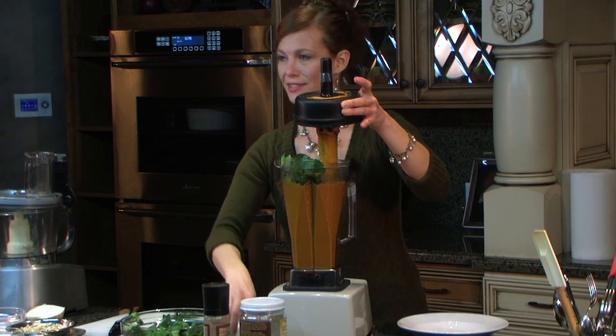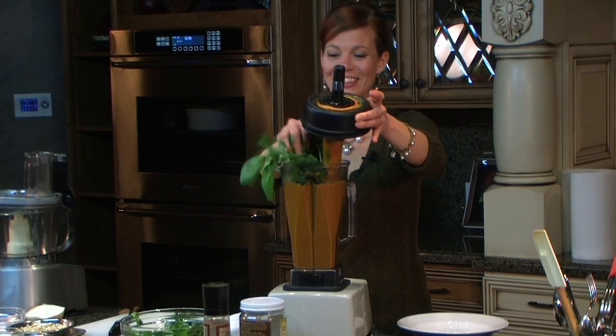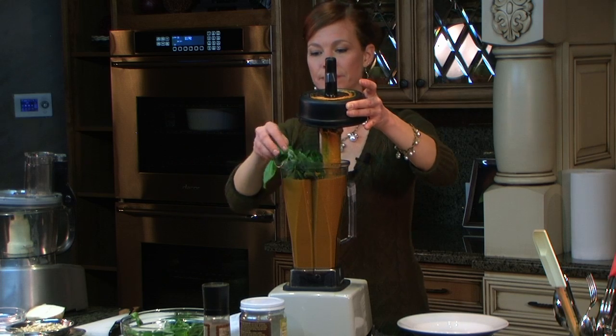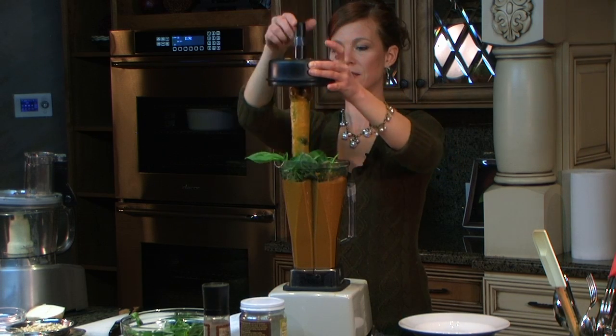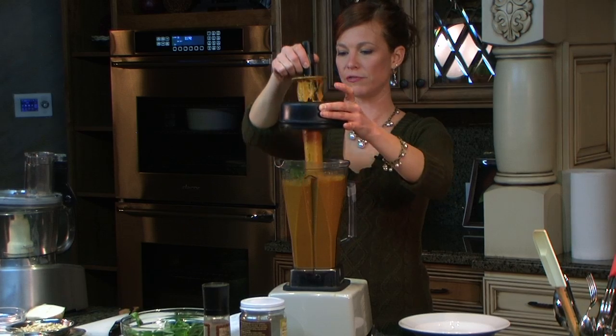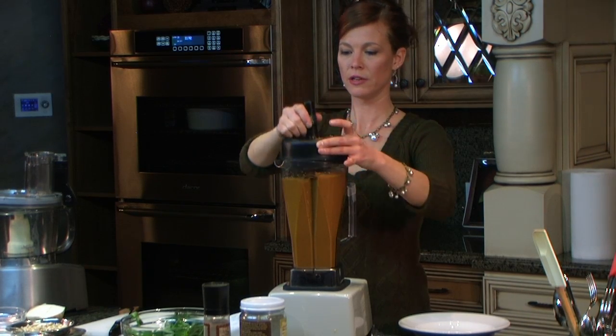Again, can you see how easy this is? This is like a really quick meal. I mean, if I would just be quiet and stop talking so much, it'd be really, really fast. So keep that in mind. This is a super quick meal, and it's a meal that kind of does the cooking for itself. You just stick it in the oven and let it bake, and then throw it in the blender, and you're done.